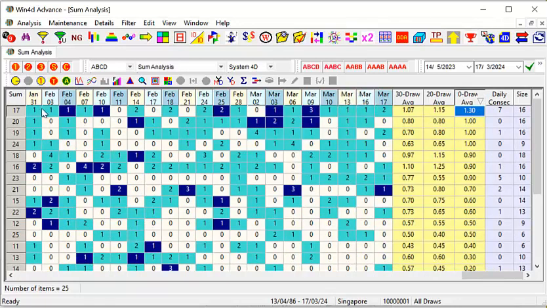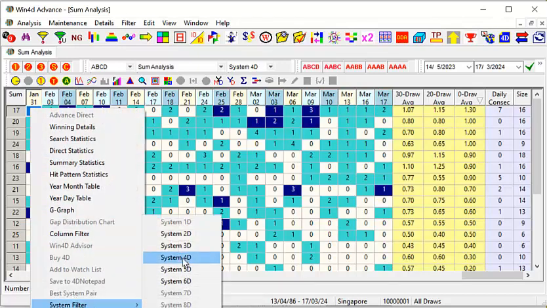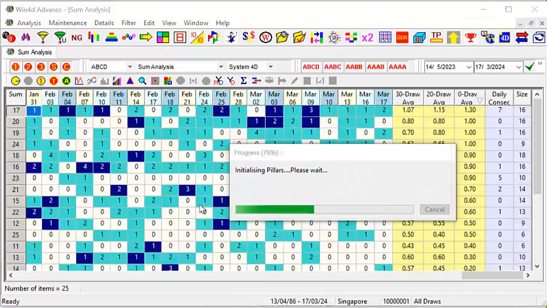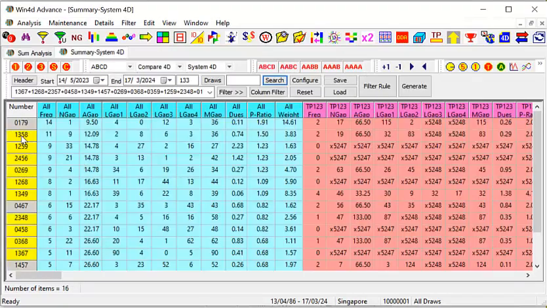Right, so from here, right click, go down to system filter. Let's see how many total there are: 16 sets. And what do I mean by sum 17? Here we'll explain to you. For example, 1 plus 7 is equal to 8. 8 plus 9 equal to 17. So sum 17. This is how it goes about. So the four digits add together to 17.